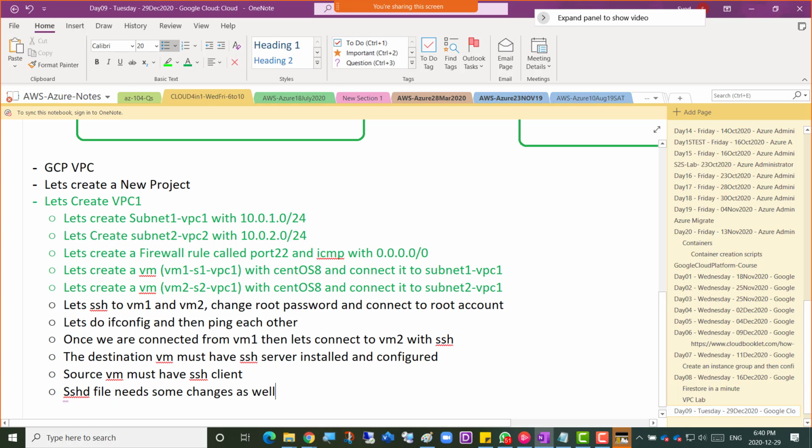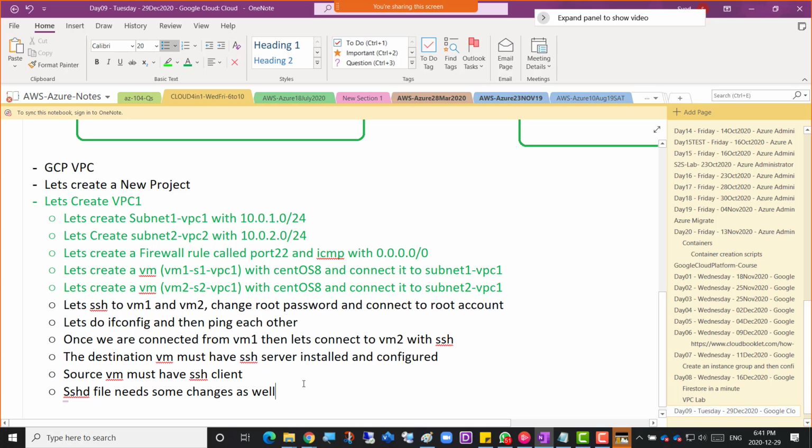So that was pretty interesting, that we have to make some tweaks to really remote SSH in. You have to make tweaks for remote PowerShell from one server to another as well. Even in Windows, we have to enable some services which are disabled if you want to remotely PowerShell into another Windows server, right? So that's the same thing here. The SSHD file needs some changes. So we're going to go through all that, but ultimately we need to connect from within one VM by SSH into another one.